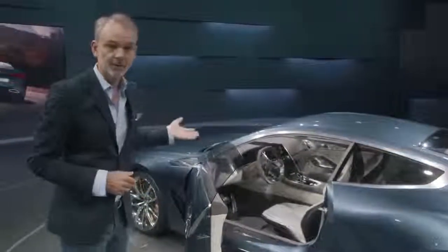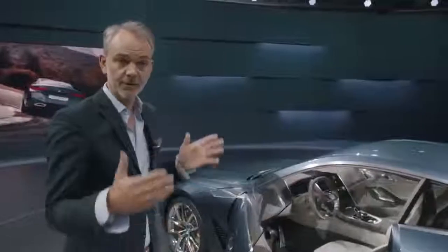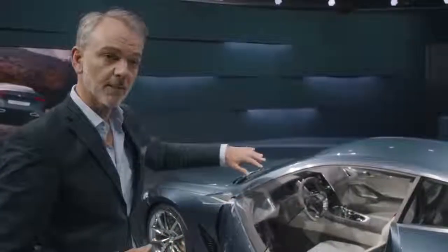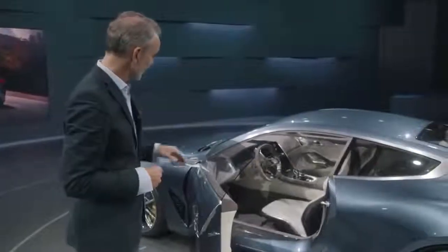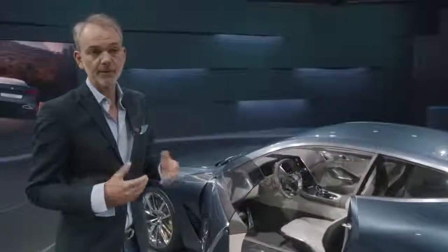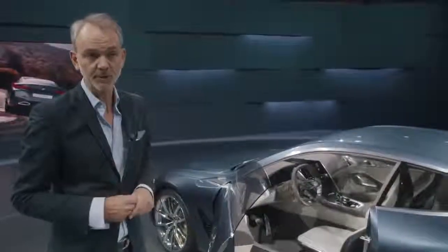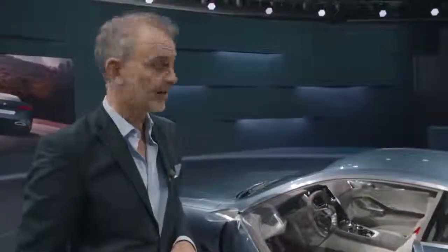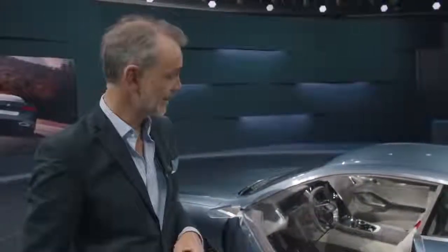The interior, of course, for the Concept 8 series is very much focused around the driver. You see a very elegant flow of the center console up and over the dashboard. All the lines focus ahead of the driver on the road. The cockpit is completely digital, and in that vehicle generation you will be able to configure that to your own personal taste and liking. Overall, of course, this is a car that has been designed to be driven, and the high-tech nature of the car has allowed us to clean up the design considerably and helps you to focus even more than before on the driver.